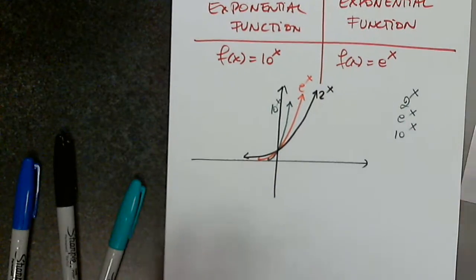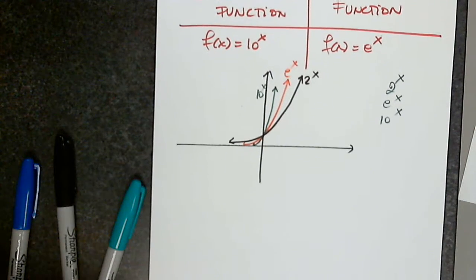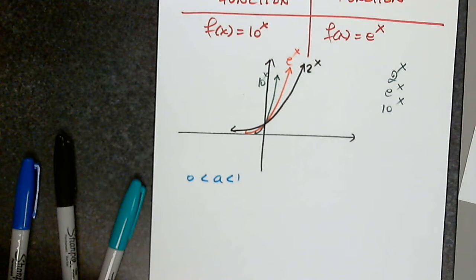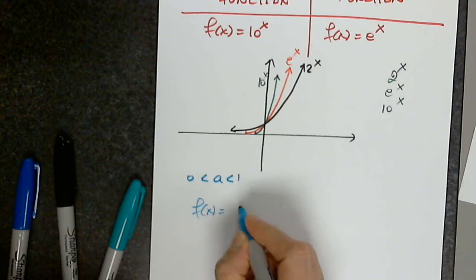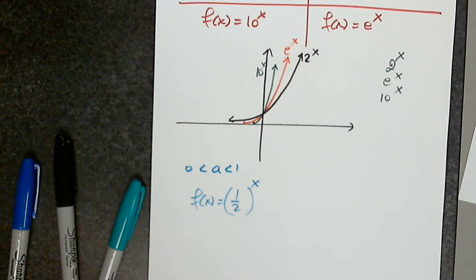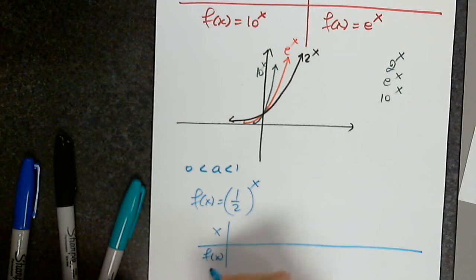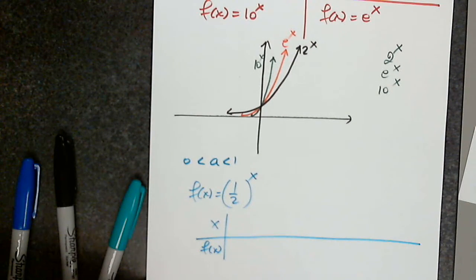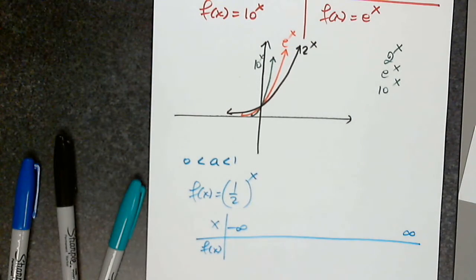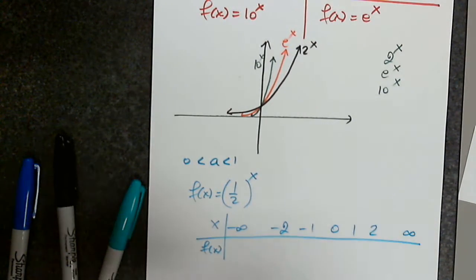Good. So we also have the other shape, however. Yes, Becky? So let's look at the other shape where the base is a tiny number between 0 and 1. Now let's use 1/2. 1/2 raised to the x. This is the exponential function with a base less than 1. What is its domain? All exponential functions are friendly. Their domain is all real numbers. Let's plug in the same values as before. -2, -1, 0, 1, and 2.